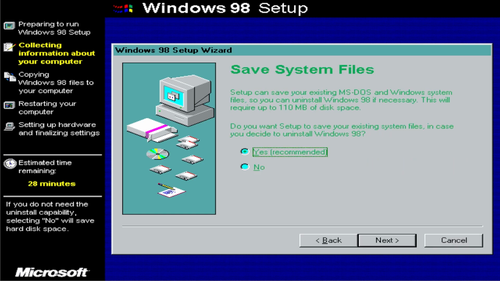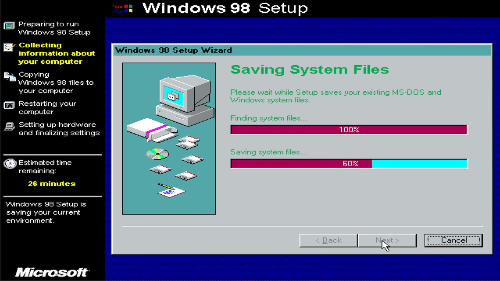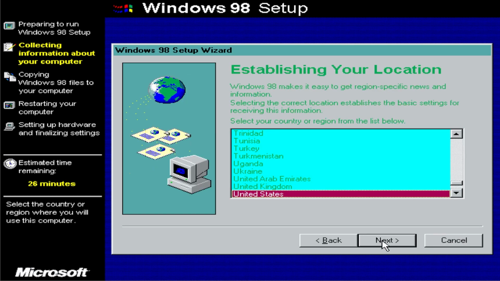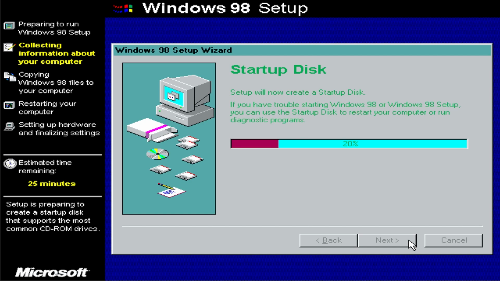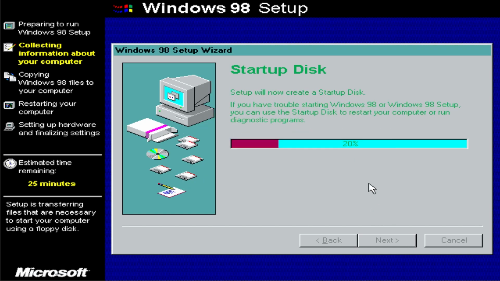Check available disk space, save system files, setup. This could be recommended, click next. Then now could be the font part, which is convert to FAT32 once we just upgrade to Windows ME. Checking system files. This is the important thing in Windows 98. So United States, startup disk, as we don't use a startup disk. And click next.